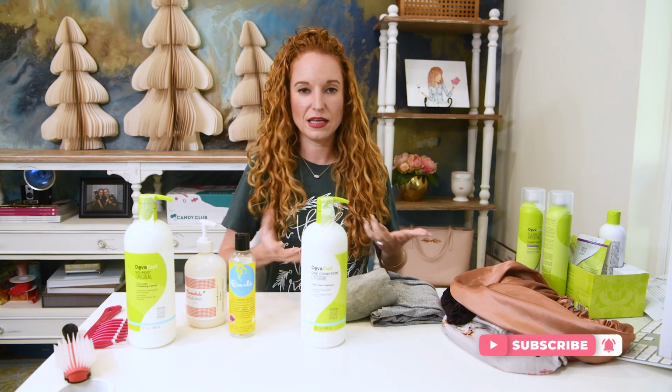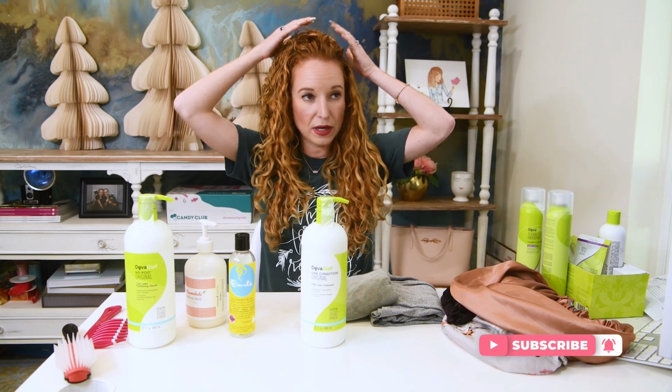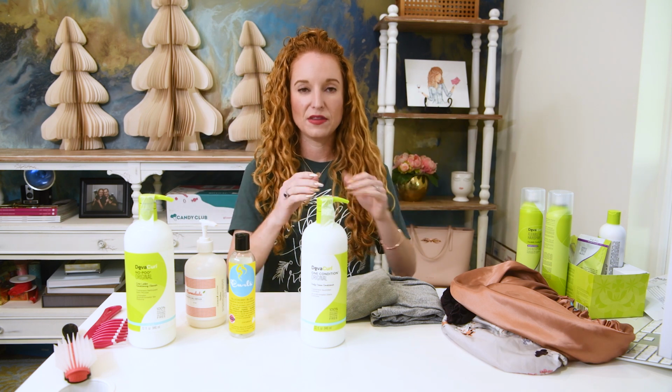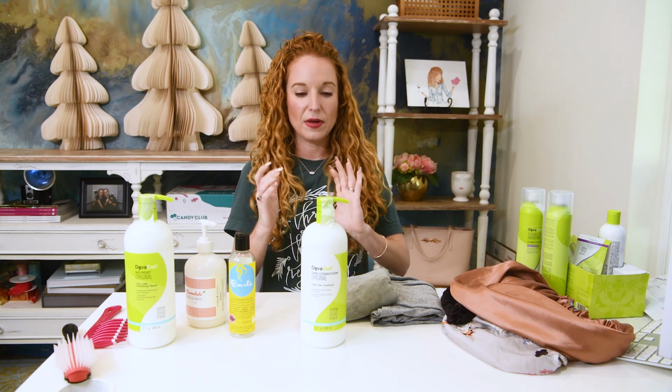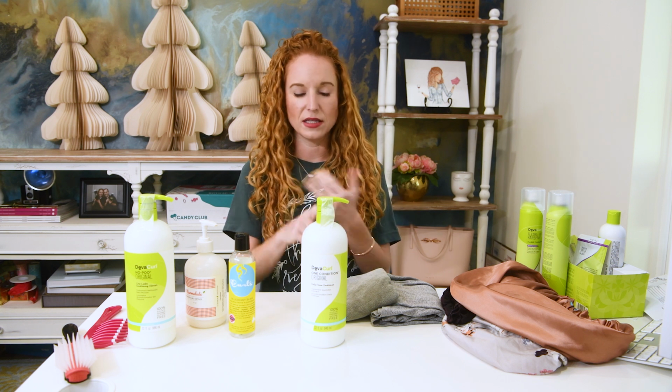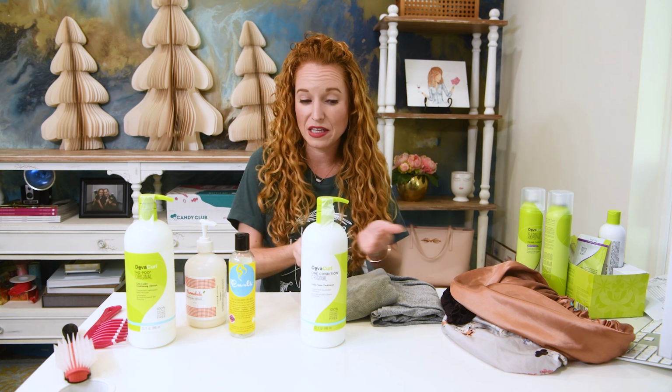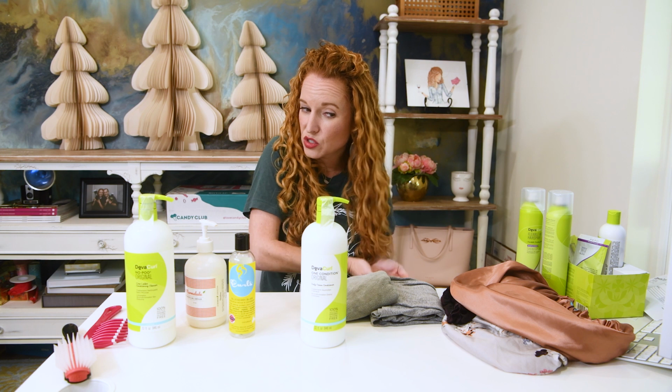And I put this in and I scrunch it all up. I do not put it all on my scalp. I put a little bit up here, but I really focus on my hair and put that throughout my hair. Let it sit. I shave my legs, maybe turn the water up super hot again and let it just pour down my body, just really kind of relax and detox. Then I turn the water back to lukewarm, as close to cold as I can stand, and get water in my hands and scrunch the conditioner out.